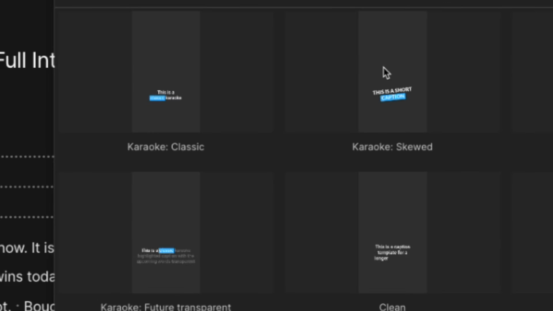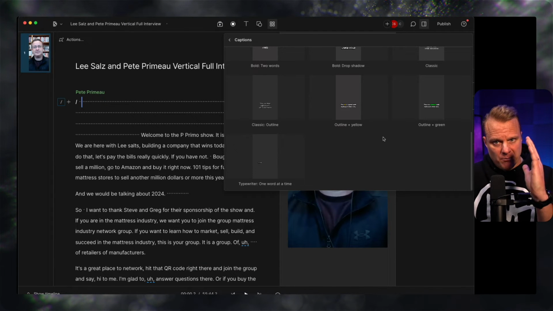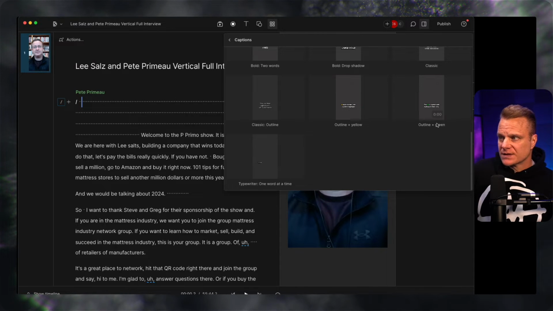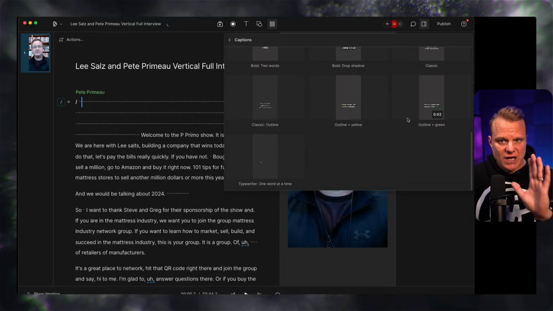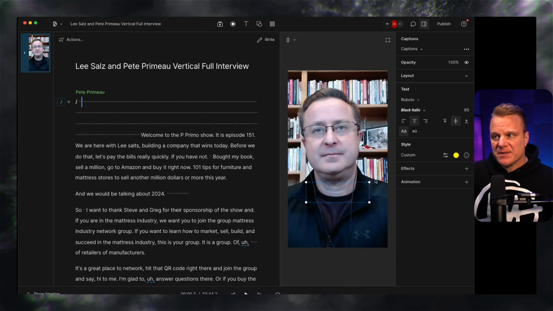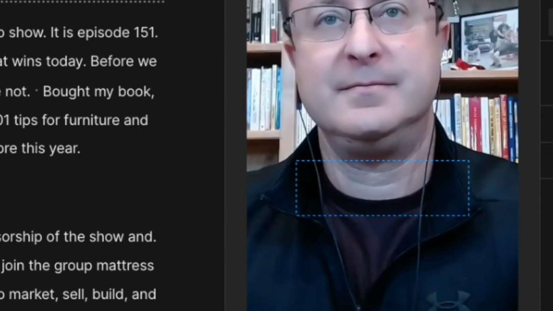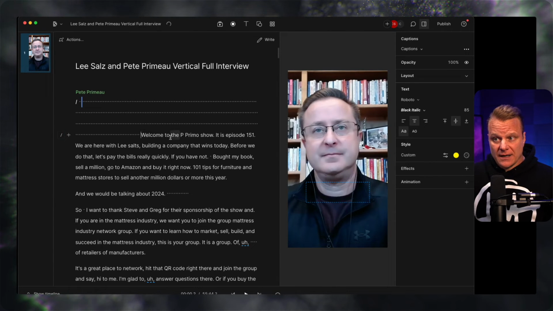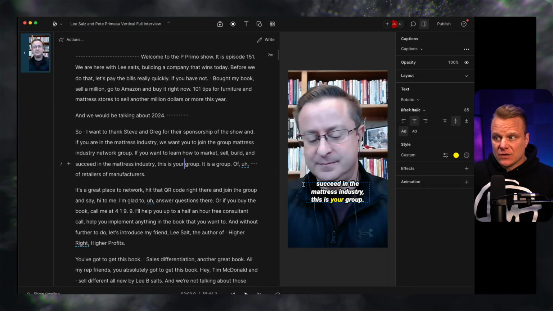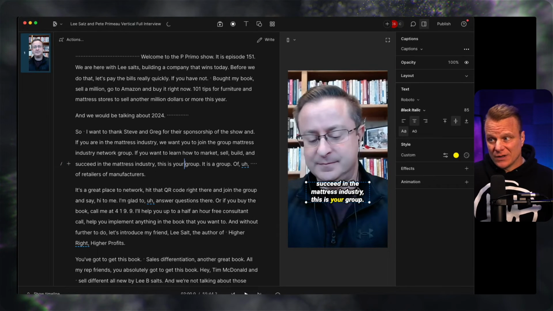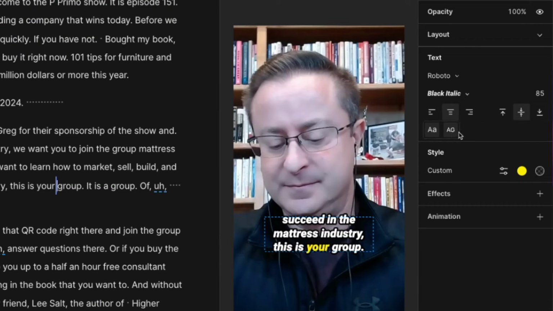And if you click on captions, I like to start with just a basic thing that has a color. So like outline in yellow is what I choose, or sometimes outline in green. Basically the same. You can change the color. It's really customizable, which is something that I love. So I'm hitting caption, and you can see right now the caption's there, but nobody's talking, right? There's no script. So if I were to go to here and click on the script, so here's the script. Here is the caption. Captions all in lowercase. I don't love that. So you can click over here and you could see that there is all uppercase.